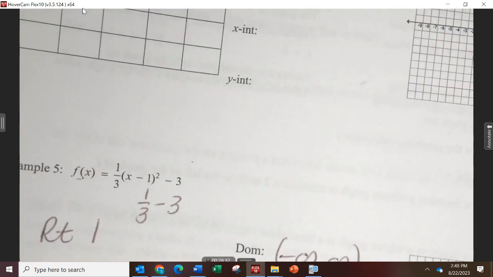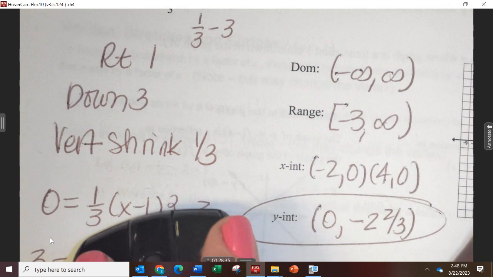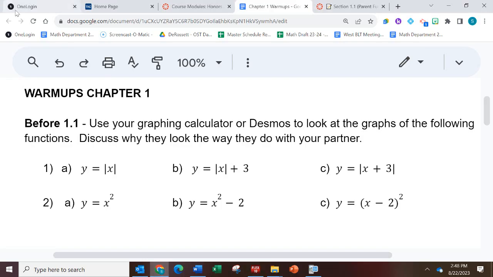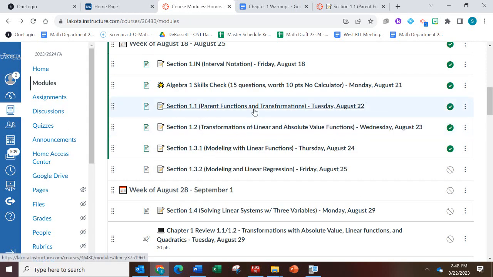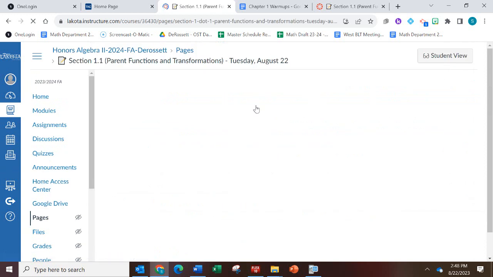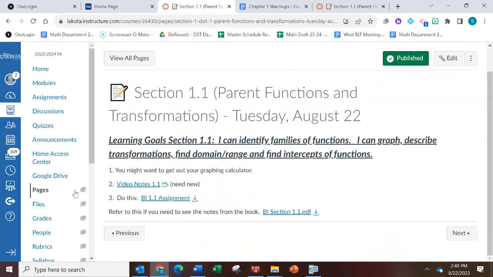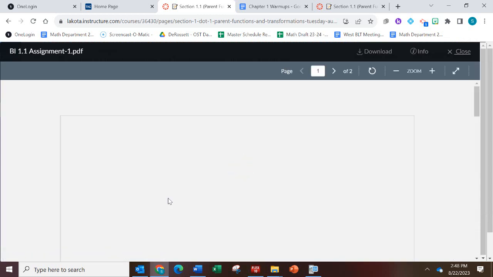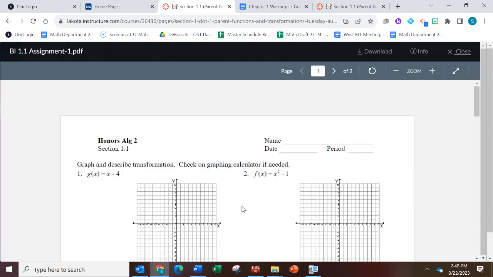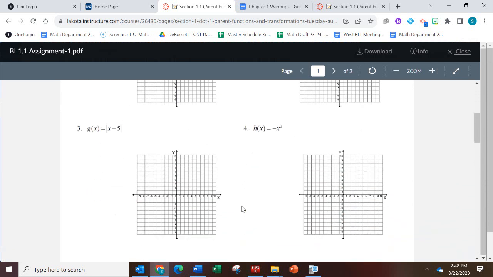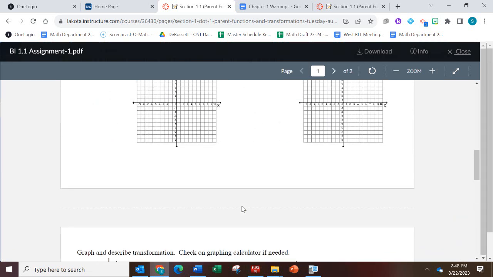Okay? Let me show you what you have to do for homework. If you go to Canvas, go to today's date of Tuesday, August 22nd. Is it the 22nd or the 21st? Okay, those dates are wrong up there. All right, and then you'll see right here that you are to do this Big Ideas assignment. You're just going to click on that, download it to your Google Drive, and then just use Kami to annotate it, and that'll be your assignment for today.